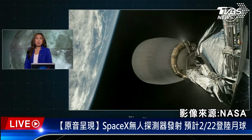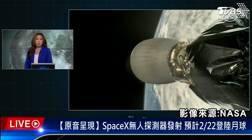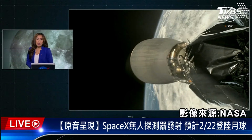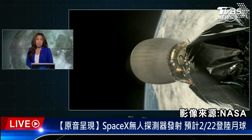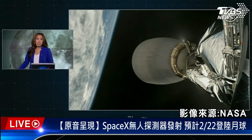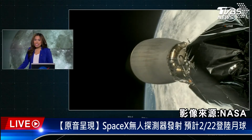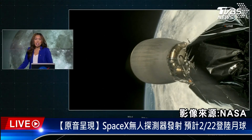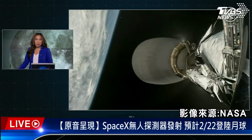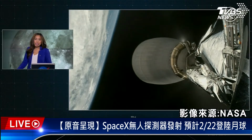And welcome back to Kennedy Space Center, where we are currently awaiting the second burn of the Falcon 9 second stage and separation of Intuitive Machines' lander. This comes after a successful liftoff of the Falcon 9 rocket with the Nova C lander called Odysseus at 1:05 a.m. Eastern Time. Intuitive Machines, an American company based in Houston, Texas, developed and built the lunar lander that is carrying, among other things, 6 NASA instruments. And if everything goes as planned, in 8 days, mark your calendars, February 22nd, that Nova C lander is expected to land on the south side of the moon. Let's go now to SpaceX headquarters in Hawthorne, California, where Jesse Anderson is live as we await that second burn and then spacecraft separation. Jesse.